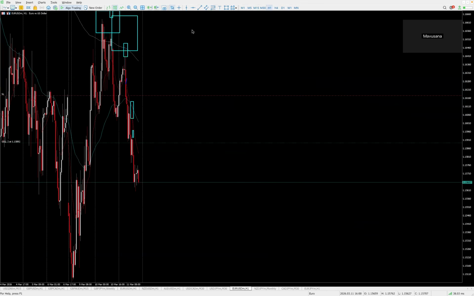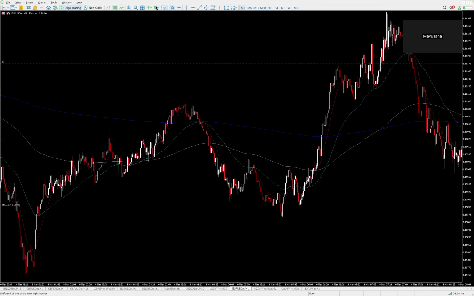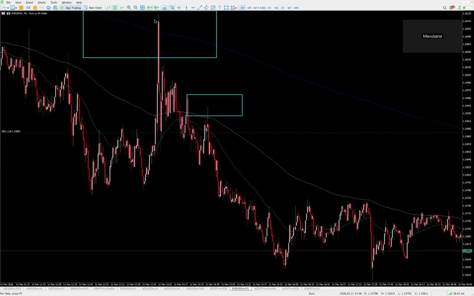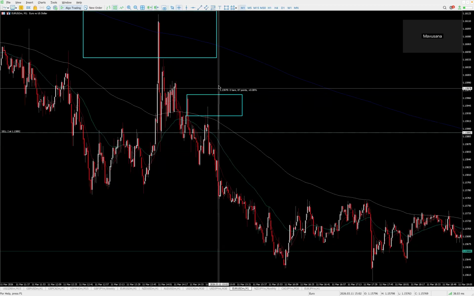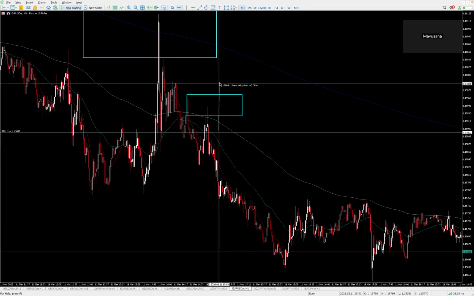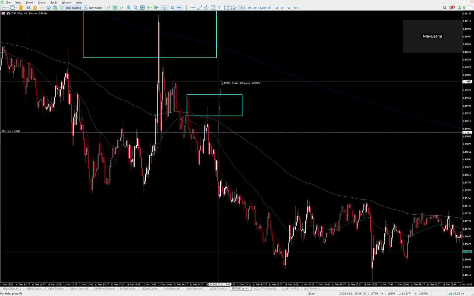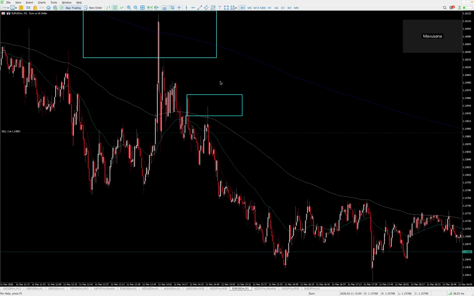So in this case, the stop loss, just by understanding the higher time frame, was only supposed to be above this area, which gives it some room. We're going to put it at 10 pips. So 10 pips, meaning if you are a one lot trader, you'd be risking $100 on that.